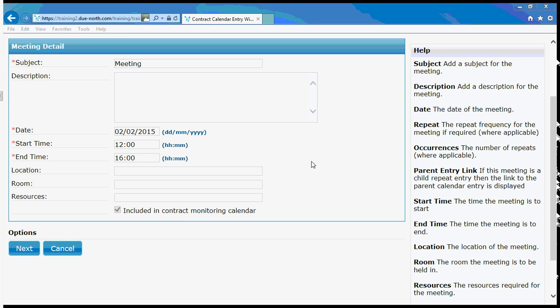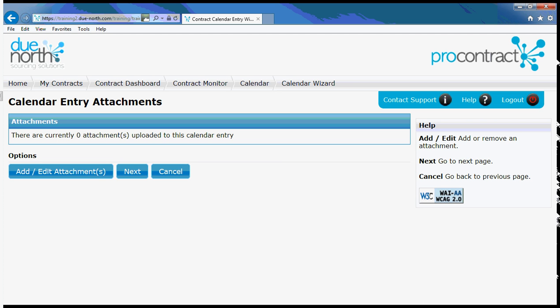So we place all the relevant information in regarding the meeting, making sure that all mandatory parts are filled in. We can add any attachments which will go out with this meeting reminder. So you may want to add an agenda for the meeting in there.